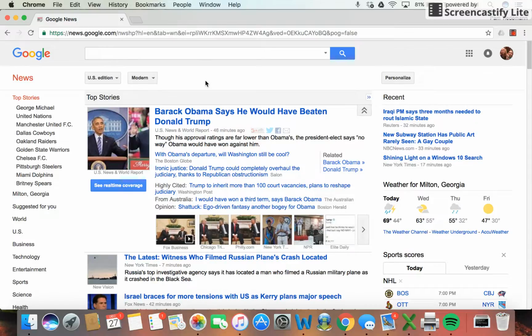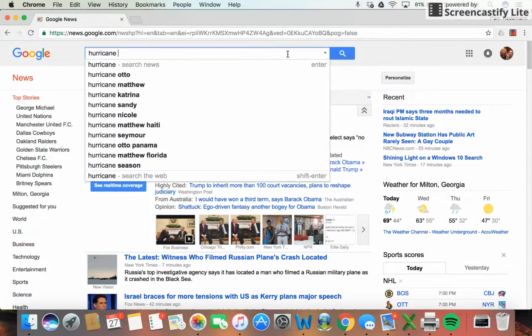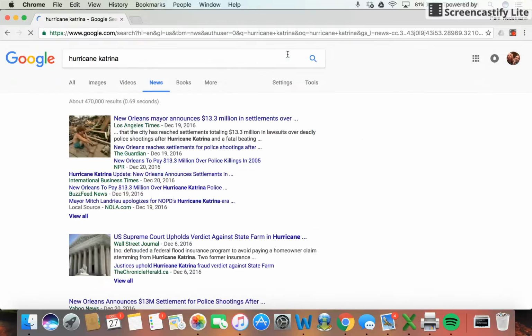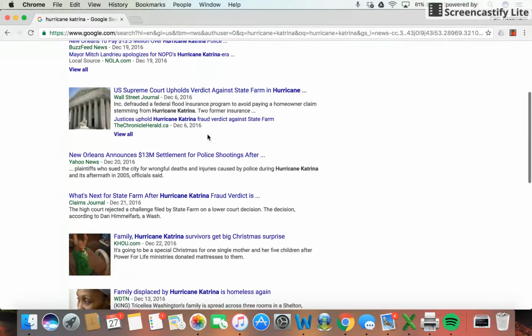Now, like I said earlier, another great way to use Google News is to look up news from a specific time period in order to research an event. Because Google News archives all the online news that it's aggregated, you can go back and search for a word or a phrase to find that. So let's see. You can search for just a phrase here. Let's say we're searching for Hurricane Katrina. Now we have a ton of recent articles right here.